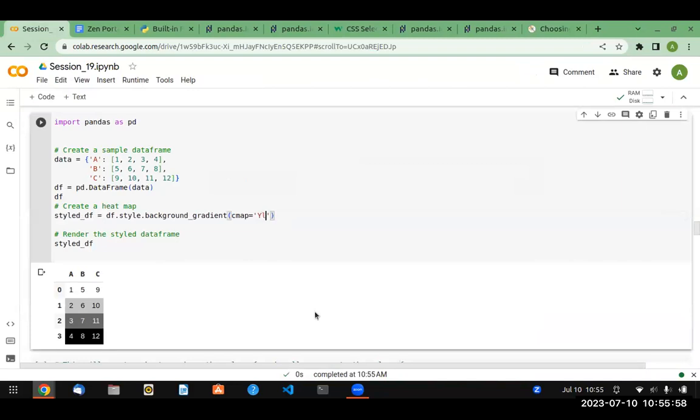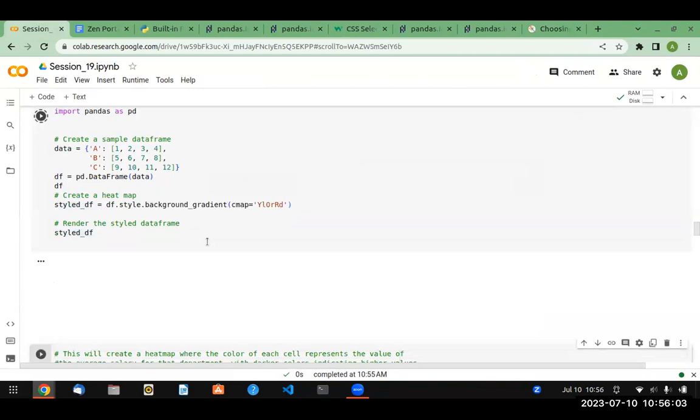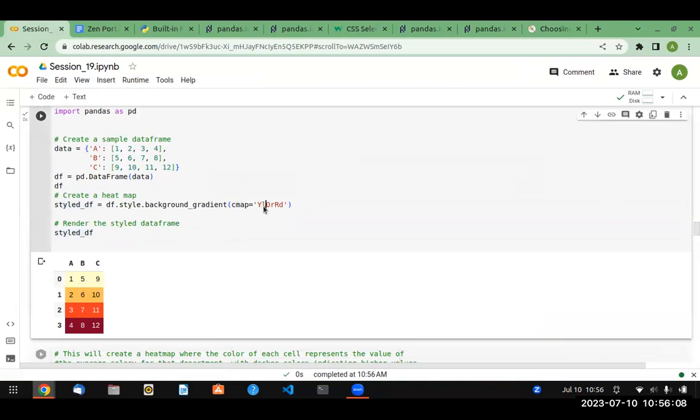So YlOrRd means yellow will be lighter, red will be darker with the max value. In this way, it will be very useful for you to identify the maximum and minimum inside your data frame. Because if I don't apply this style and just print the data frame, it is very difficult to tell, right?